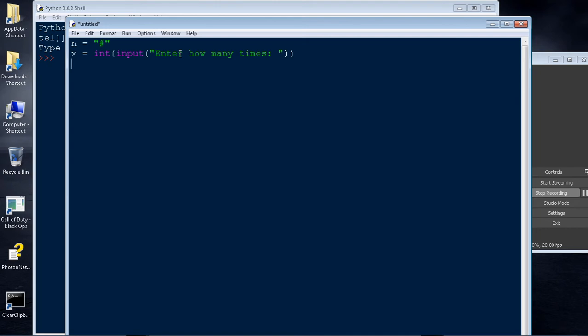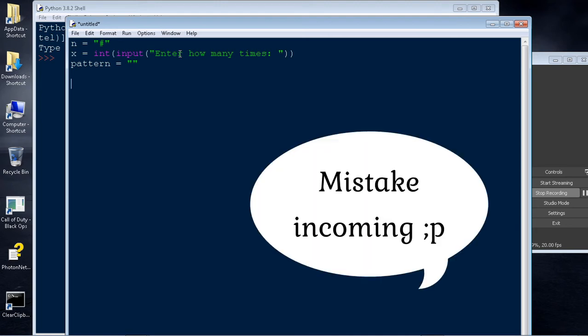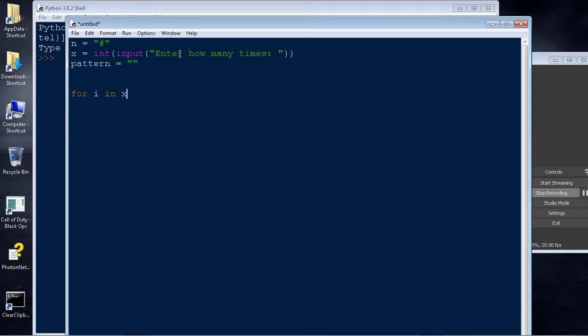Now we're going to store the pattern in another variable. The pattern, I'm just going to keep it an empty string for now. We can't use nested loops, but surely we can use loops. So I'm going to go through a for loop. For i in x, x we know is how many times, so based on that the loop will run x times.